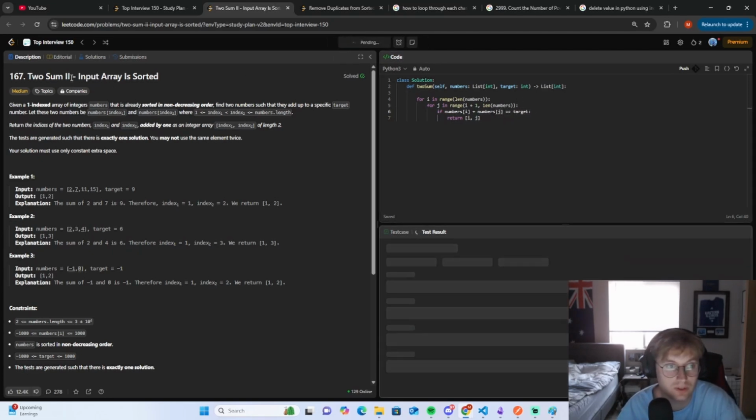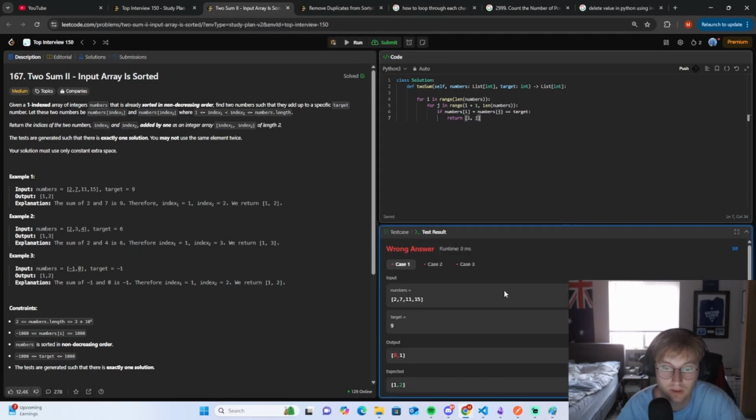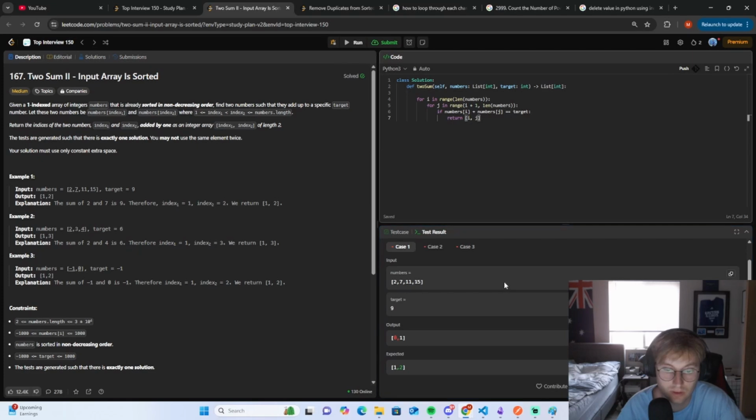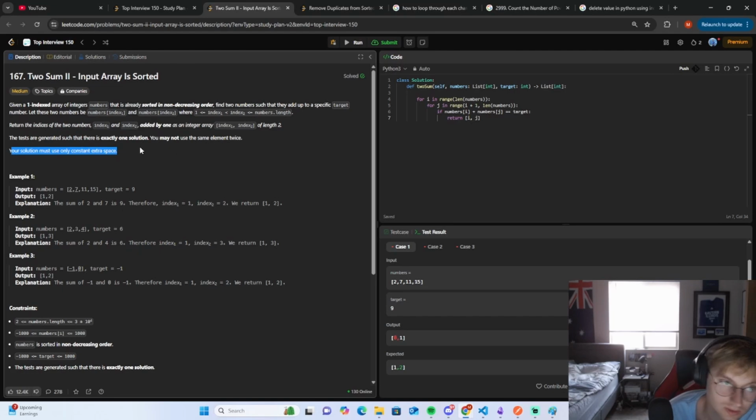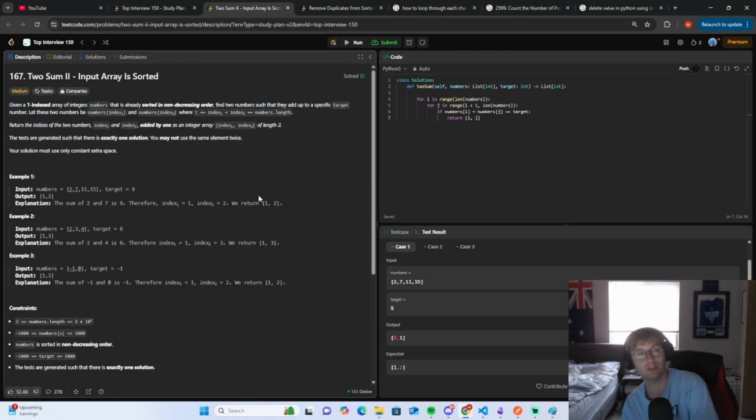There must be some sort of difference here. Output, we output 0 and 1, but here they output 1 and 2. Why is that? Use only constant extra space.